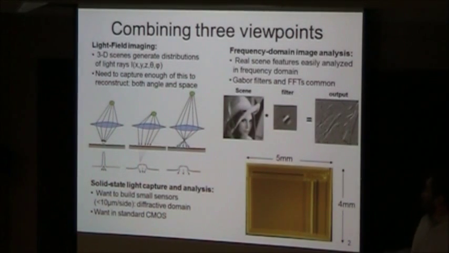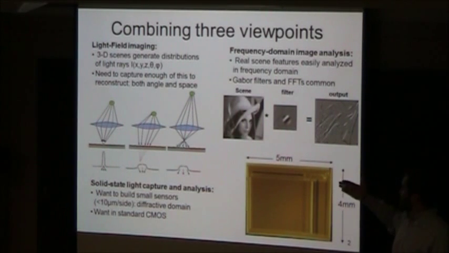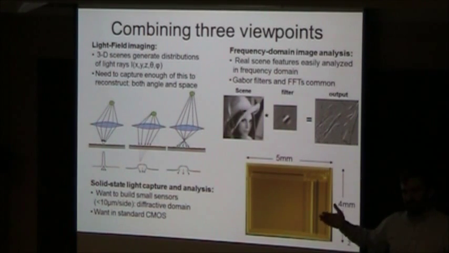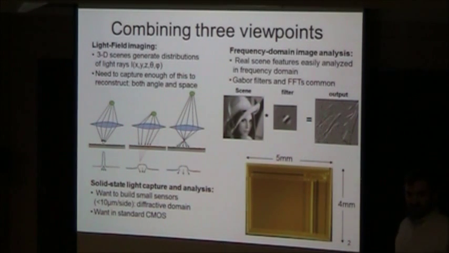And the last viewpoint I'll use is what I would describe as frequency domain image analysis. This is a well-known idea. It's what your brain does, in fact, and also what most compression algorithms do, which is to transform images through local, essentially Fourier transforms to get a sparser, richer description of what you're seeing. So these three ideas will all come into play as we go.